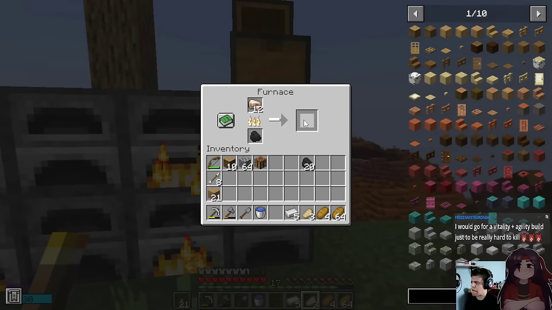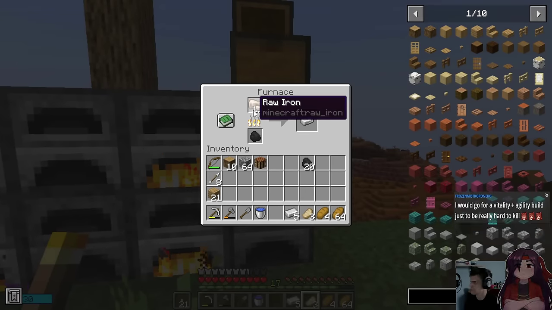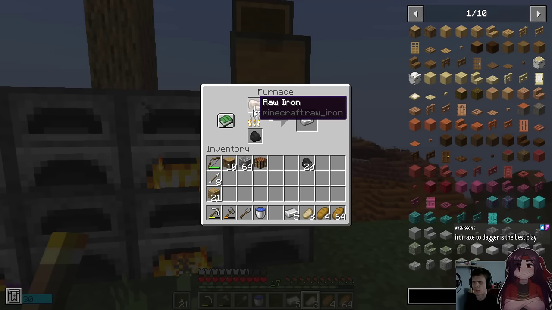Why does iron look so weird? What the hell is this? Yeah, they changed it in this update. You don't get the ore anymore. You get like a lump of it. That also means now you can use fortune on it.